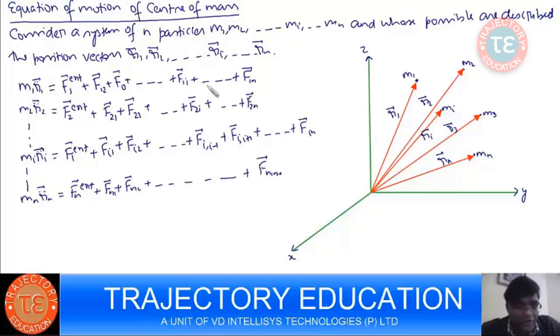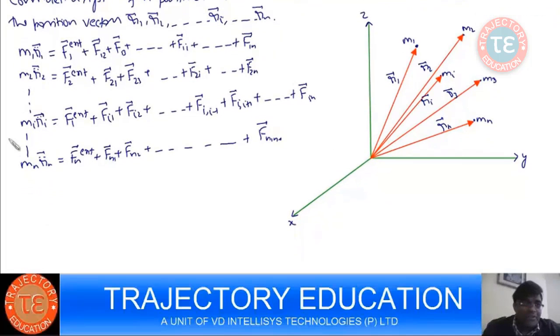You can see yourself how difficult these equations are, right? Or actually most of these forces will be 0, but even then this is not very easy. If I want to study the motion of the system as a whole, then I'll devise some way so that I don't have to solve these complicated equations, right? The equation has to be solved when you are interested in motion of individual particles. When you are interested in motion of individual particles, there is no other way. You have to solve this equation and get how m1, m2, mi, mn are moving. But right now I am interested in motion of the system as a whole.